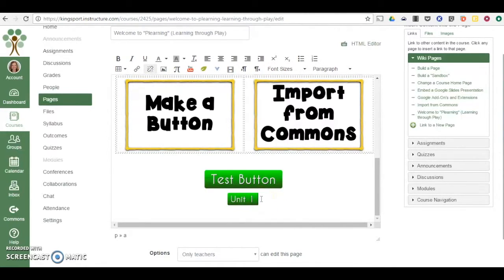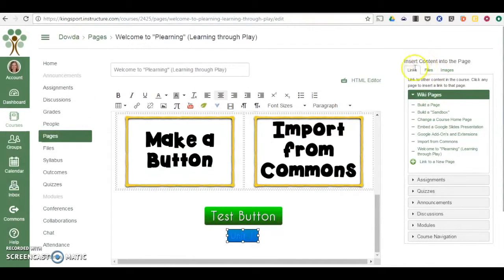Now remember what I said before, that a button is just an image that's been hyperlinked. On this button that I've created, I'm going to highlight it, and you can come up to the top for the rich text editor. You can choose Link to URL if you would like, and that will let you link it to another website. But what I like to do is have this page be a cover page for my website, so I'm going to have this button link to another page within the website.